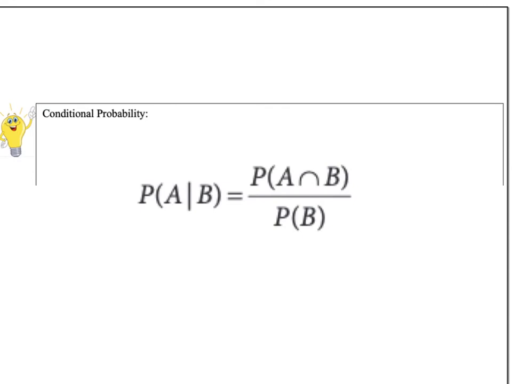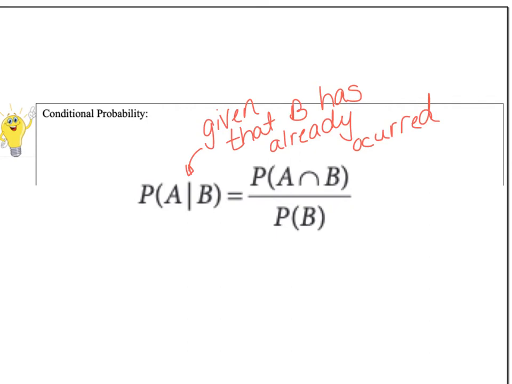Okay, so I want to talk about conditional probability in a more formal way. We looked at it with contingency tables, but what is the probability of getting A given that B has already occurred? Now I'm going to tell you, if I'm given a contingency table, I'm not touching this formula, okay? I'm going to do it how I showed you in the previous one. But the formal formula that is on your AP formula sheet, I just took a screenshot of it, is right here. Probability of A, given that B has occurred, is equal to the probability of the intersection of A and B divided by the probability of just B.